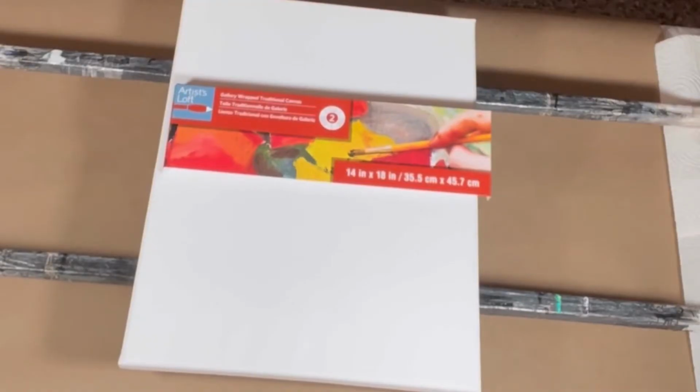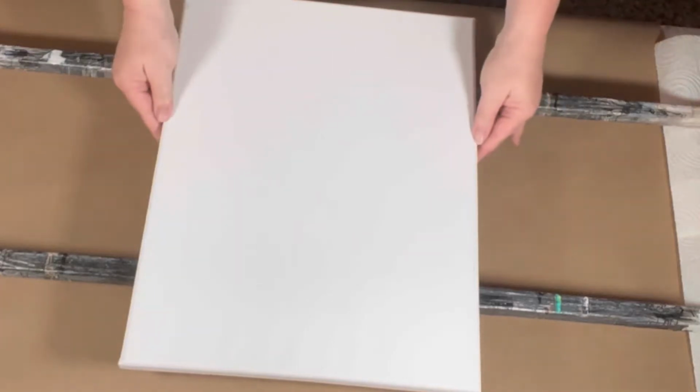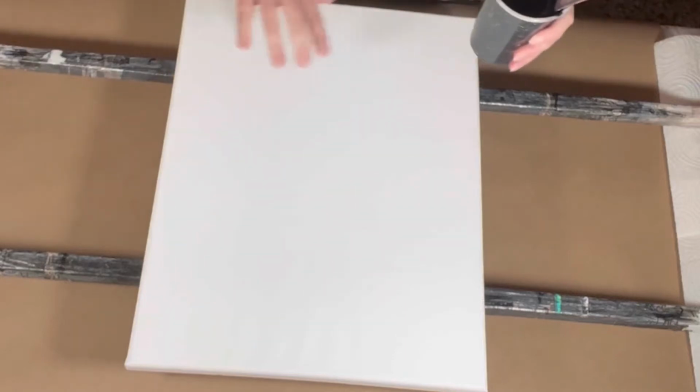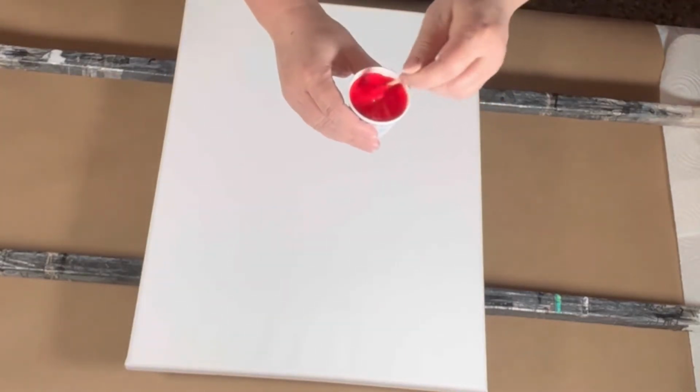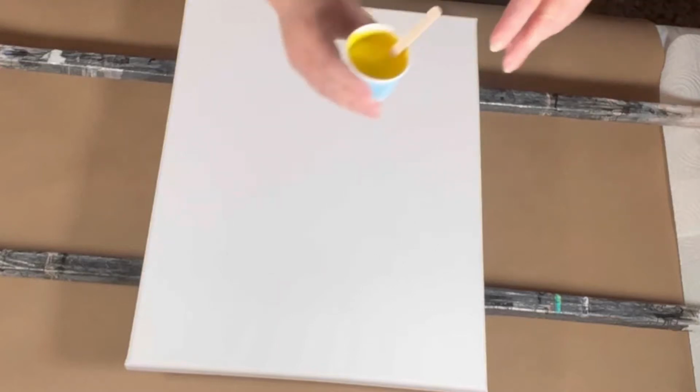So I grabbed a gallery wrapped 11 by 14 canvas from Loft that you see there. And it's a level 2, so it's not a deep edged, but it's still a nice canvas. And the base coat that I'm going to be putting down today is the Krylon Color Max Gloss Black. And then that is the Marte Brilliant Red. This is Marte's Orange. And then the Loft Brilliant Yellow.